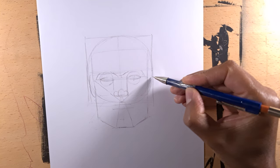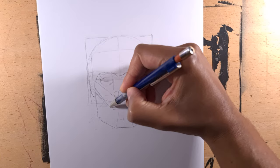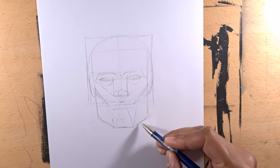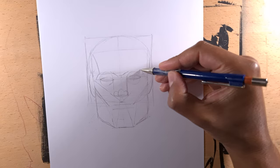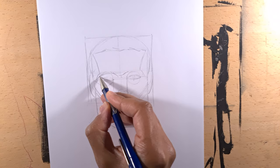Ears in there. His cheekbones, they seem to come straight down. I think that's what gives him a very unique jawline. And it curves like so. Now, I don't know what the shape of his cranium's like, but the hairline goes up quite high. He's got quite thick eyebrows. So the eyebrows are going to come in about there.